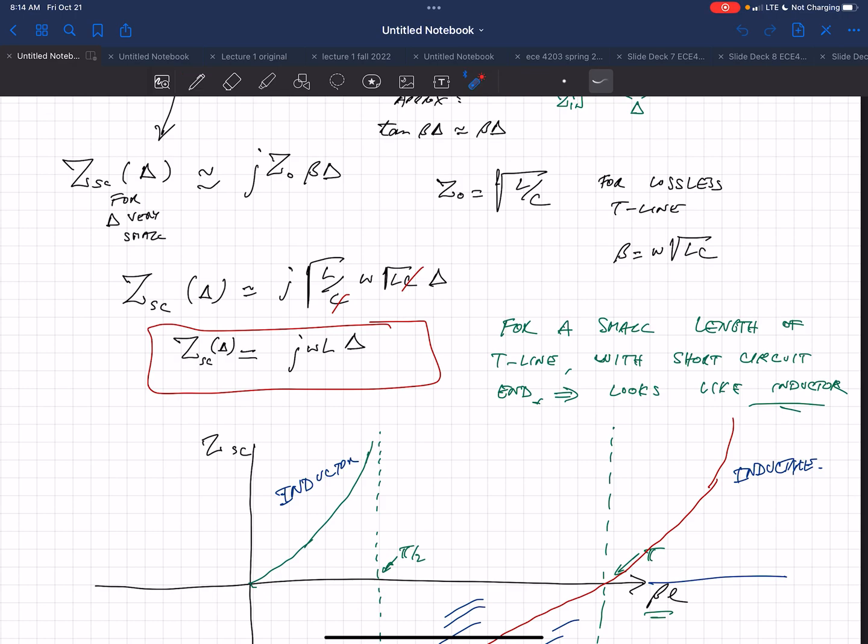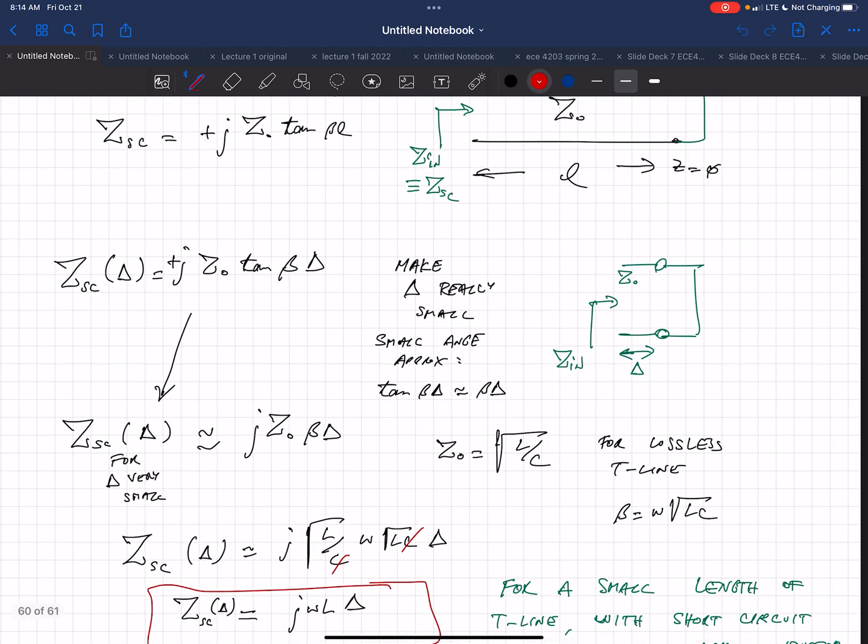The impedance of an inductor, if you guys remember, so if you have a purely inductive load, looks like j omega L, and the impedance of a capacitor looks like 1 over j omega C. Are you guys familiar with that? Okay, so this guy also looks like minus j over omega C, I'm sorry, because 1 over j is equal to minus j.